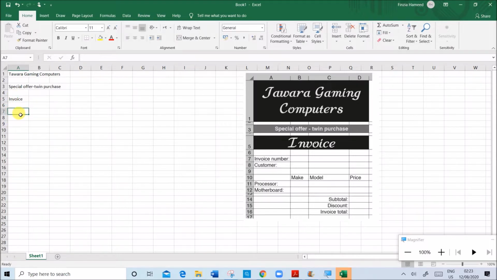In 7 invoice number is there. Invoice number, customer, in row 10 you can see it is this way: make, model, price.